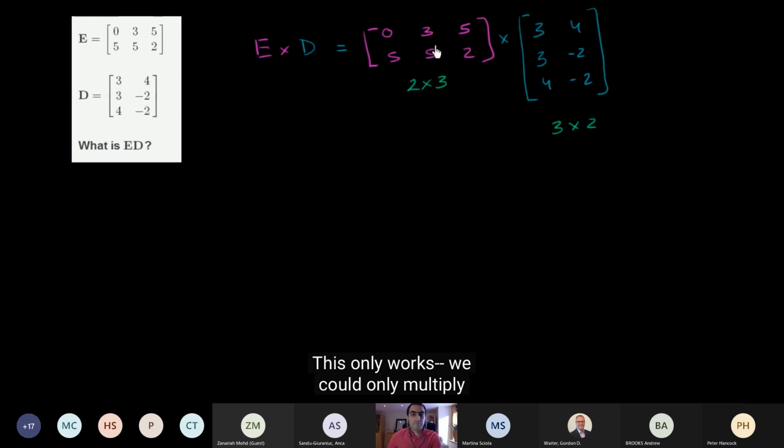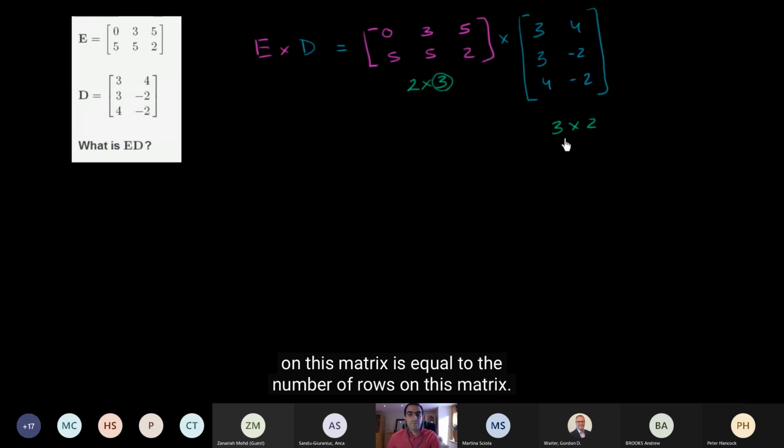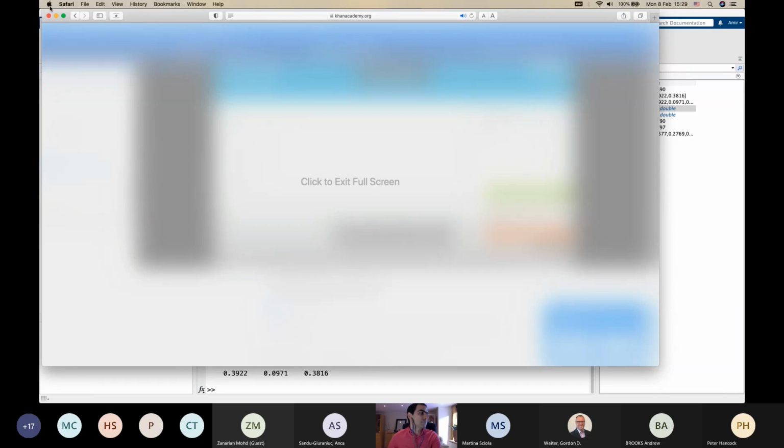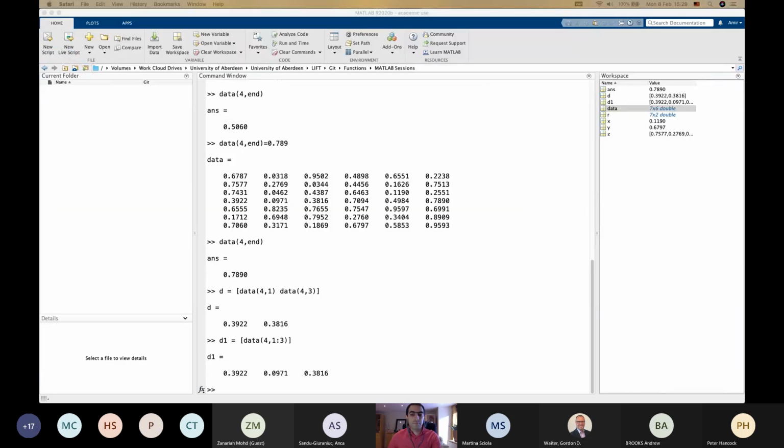We can only multiply this matrix times this matrix if the number of columns on this matrix is equal to the number of rows on this matrix. And in this situation it is, so I can actually multiply them. If the number of columns here were not equal to the number of rows here, then this would not be a valid operation, at least the way that we have defined matrix multiplication.